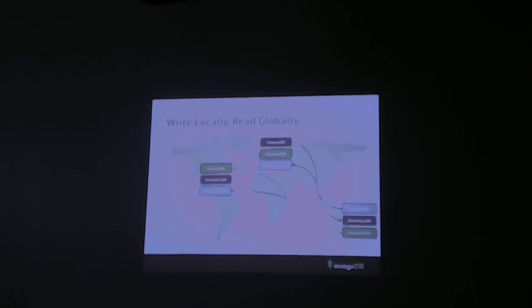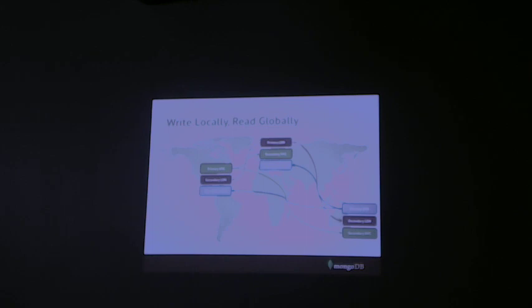So the idea is for each geographic region, I have a primary that is local to that region. So I'm doing all my writes to that particular primary. And then the secondaries in the other geographic regions get read access locally as well. So that would allow a financial transaction to happen in London, but then somebody in Sydney could see that milliseconds later, or however long it takes to replicate over there. So this is a very common deployment scenario for multiple geographic regions in financial services. Okay? That's not what I'm going to be talking about tonight.